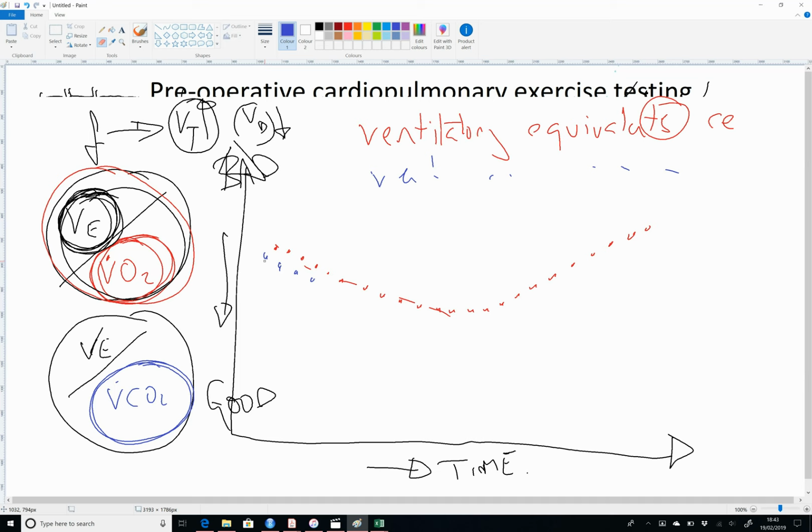And let's put in carbon dioxide. Because your carbon dioxide output is less during aerobic conditions than your oxygen consumption, and you're still breathing the same amount, you don't have two mouths, one for oxygen, one for carbon dioxide. Therefore, your ventilatory equivalent must be higher, less efficient, for carbon dioxide. Anyhow, that's not a point I wish to belabor.